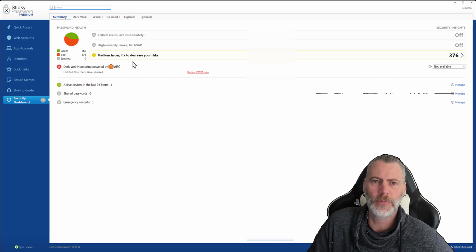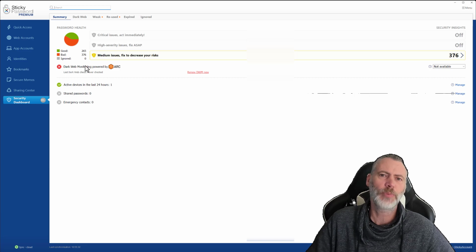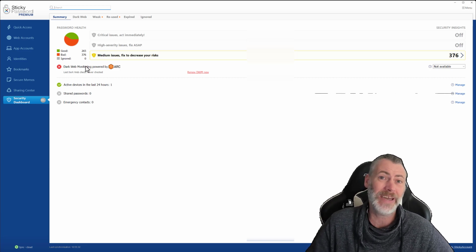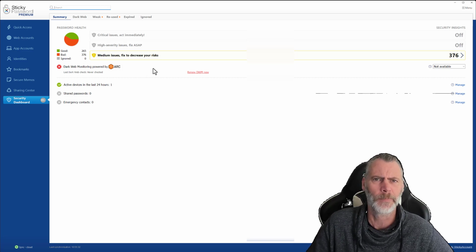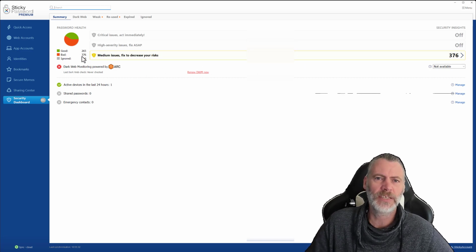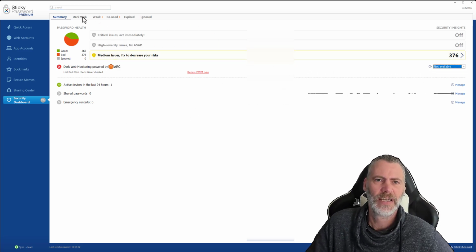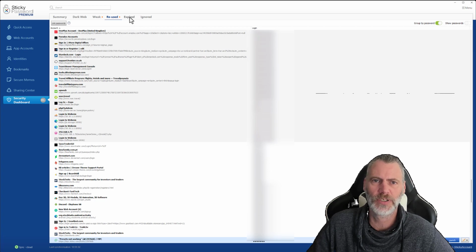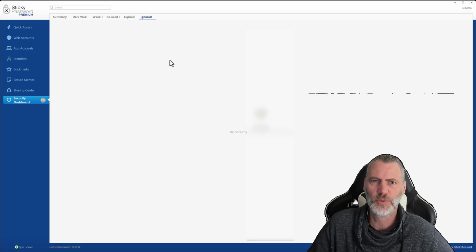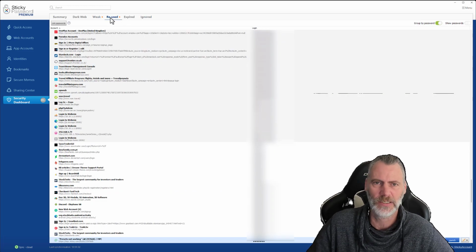And I think that is probably something worth having, because you see here I have 265 good passwords and 376 bad passwords, which are somewhere on the dark web. So that's not very good, is it? So I should maybe update those passwords and maybe go through this again, renew this, and actually resolve all of those issues. And of course I have many weak passwords there, reused passwords, expired passwords, as well as ignored passwords. And I see here the issues actually with the weak and the reused.